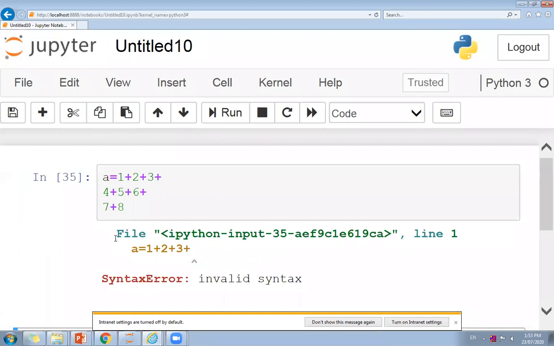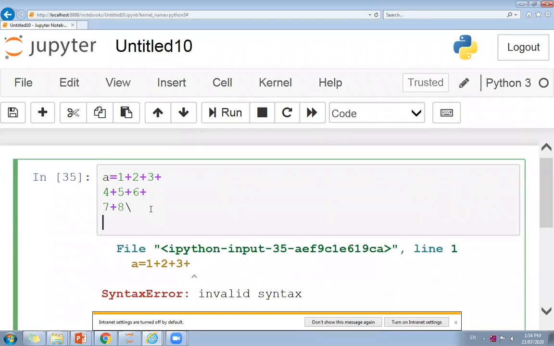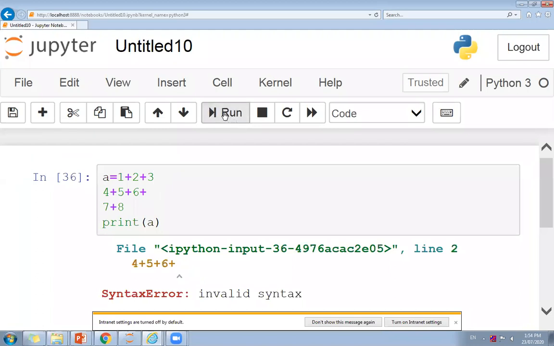So what will we get? We will get an error. Because Python is considering one line, then another line, and something is missing here. So it is invalid syntax. Obviously, it is invalid syntax. Suppose I want to print the final output here, and suppose I remove this part, then we'll see.